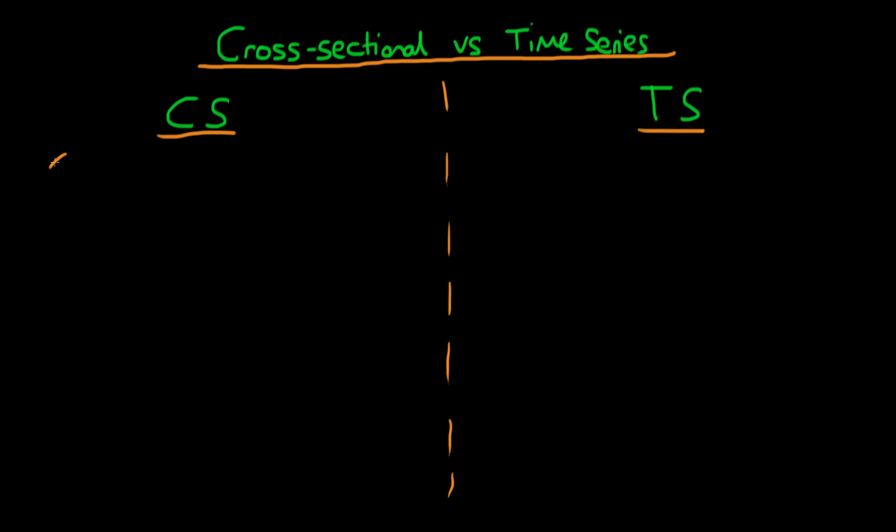The idea which we've always spoken about in cross-sectional data is that there is some sort of population. And one of the assumptions, one of the Gauss-Markov assumptions, was that our sample of y and x constituted what we call a random sample. A random sample essentially means that each individual within the population has an equal chance of being chosen. That's one of the properties of a random sample. And because of this fact, it is essentially the case that each observation is independent of each other observation.